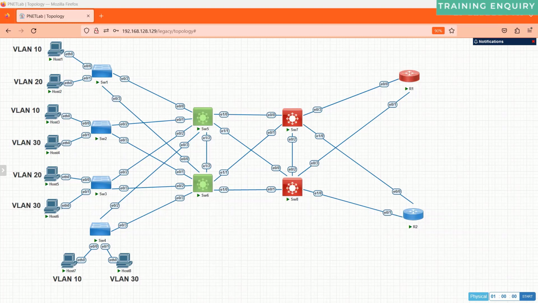But that ISL header and trailer addition is not captured by this Wireshark tool. So that is why we are not able to see that in the capture. Everything is working fine, there's no problem. Just that capture we are not able to see.